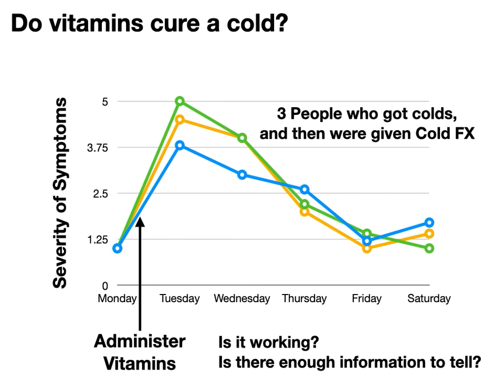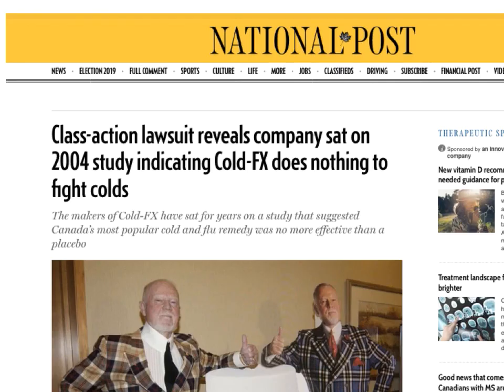And I've only shown a sample size of 3 here, and that's just because it takes time to make these illustrations. What if I had 300 people in this sample? Would there be enough information to tell? Would a sample of 300 with data that look like this be able to tell you whether cold effects cures a cold? So we'll talk about that on Zoom when we meet on Thursday.